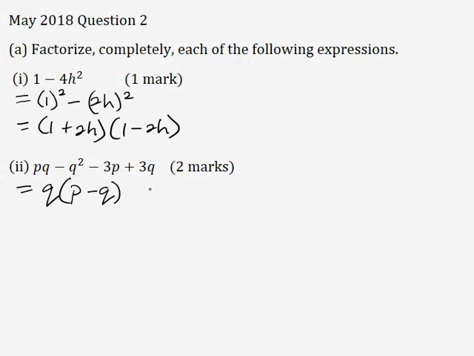I'm going to repeat the brackets here, so this is going to become p minus q, and minus 3p divided by p here is minus 3. Minus 3 multiplied by minus q will give positive q. So you can see that this clearly expands to give back the first line here. So now I'm going to factorize all the brackets here. So this is going to become p minus q, and q and minus 3 here, we'll put them in a bracket.